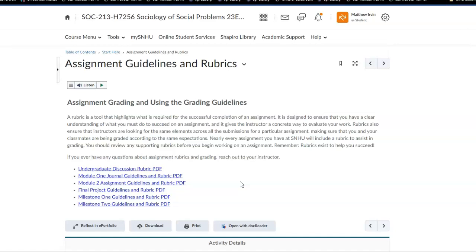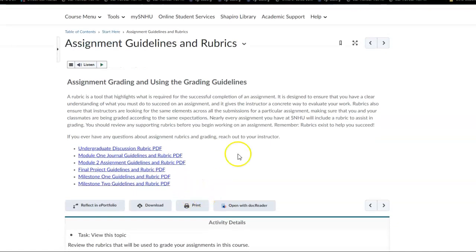And then most importantly, I think, are milestones. Milestones 1 and 2 are all designed to guide you to the final project. This is how I grade, so you'll need to look at this. Now let's go through a couple of these.